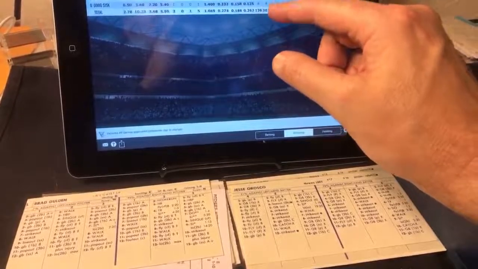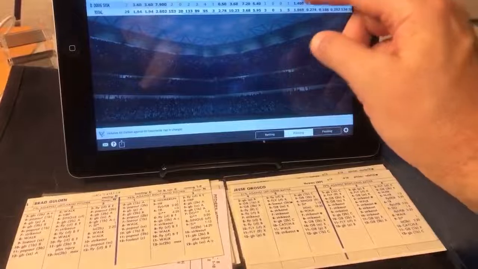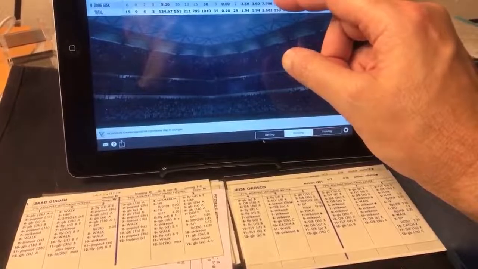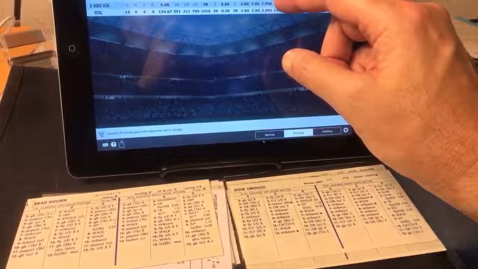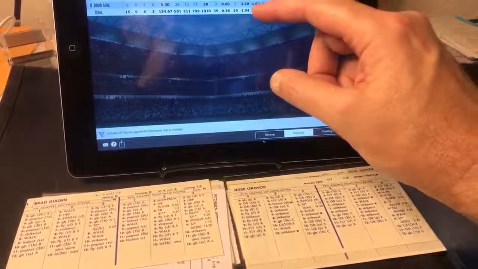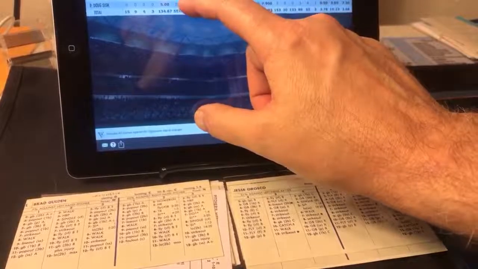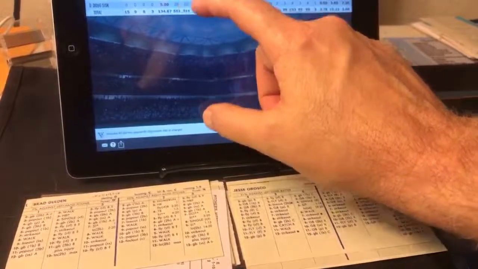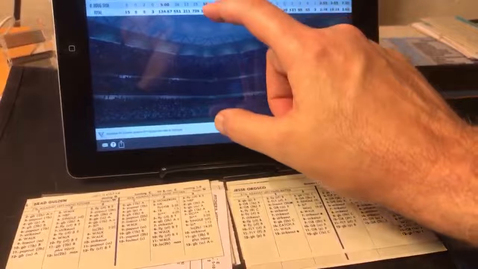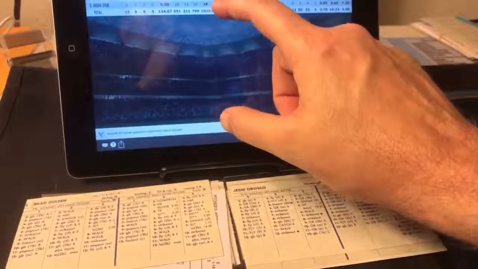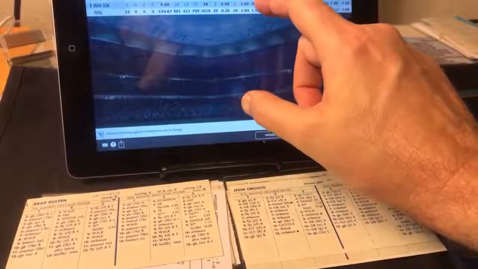I may not have checked that for some reason. I gotta take a look. But I don't see where it says how many hits he's allowed. It says batters faced. Balls. Strikes. Don't know what that means. I just don't see the hits.